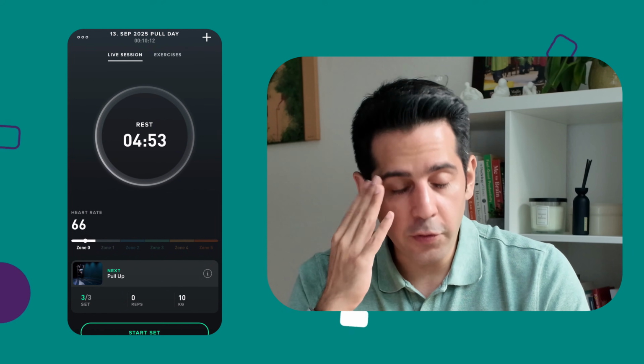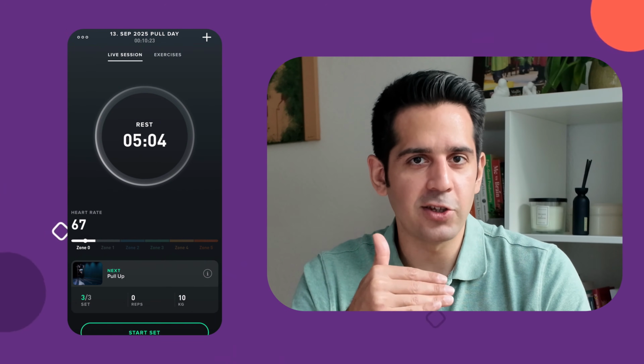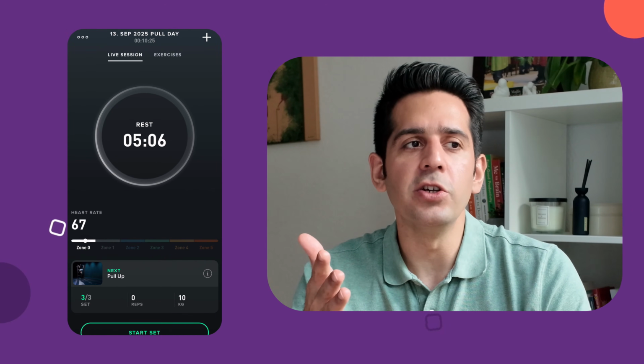When you want to start using this app, there's a learning curve, I think, because in the first few sessions you're going to keep forgetting to press start set and then end set. When you want to start an activity, you try to focus on what you want to do, I don't know, a bench press or pull-ups, and most of the time I forget to press start. You do the set, and after that you realize you didn't start it and you don't know what to do.